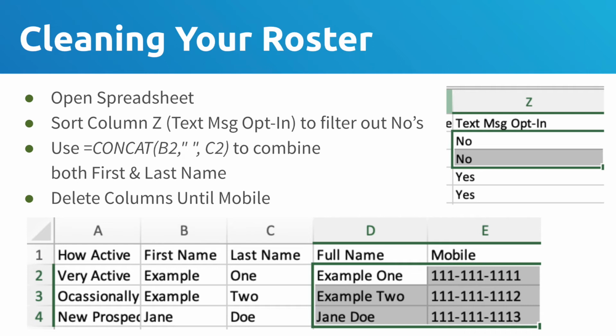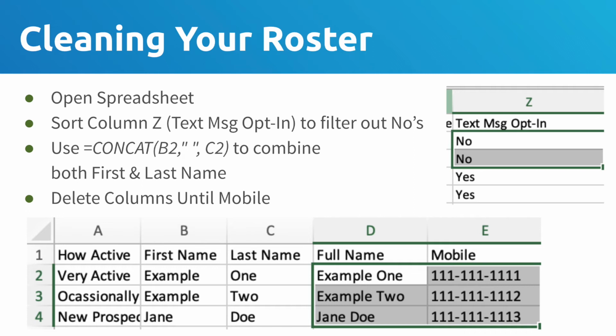But the end result is that you are going to copy and paste 2 columns, the name field and the mobile phone number field. And so if you want to use concat as kind of an Excel function, what you'll do is you'll create a new column. You can right click right next to last name, and it gives you an option to say insert column to right.